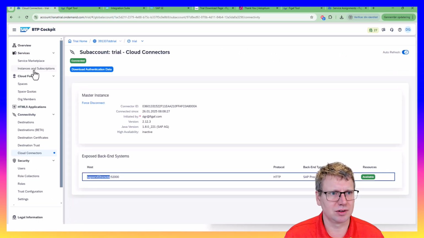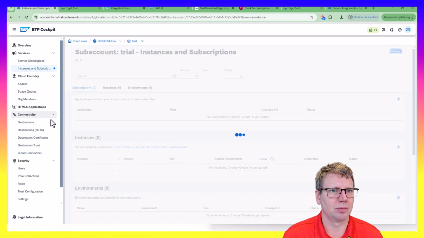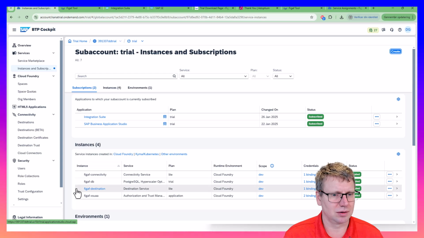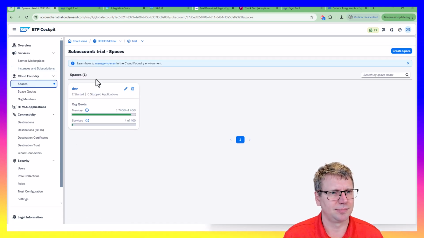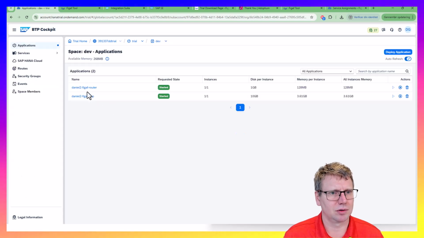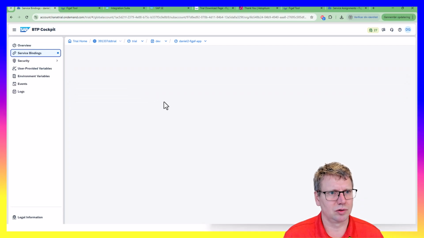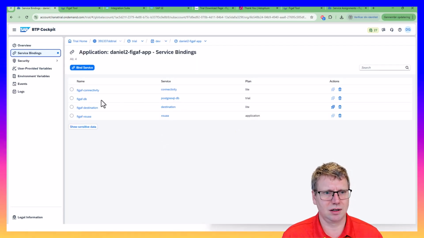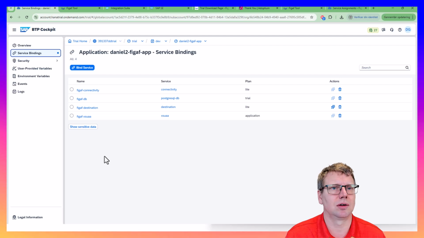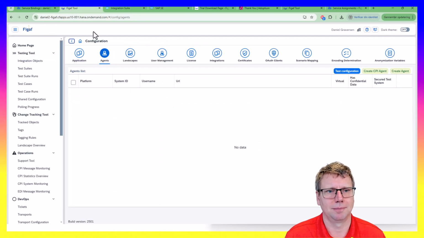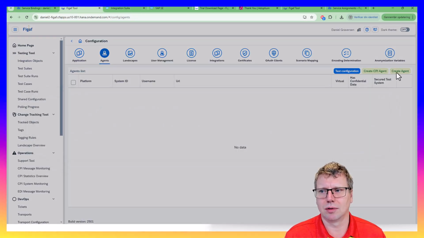So we can obviously check that the system would have access to this data. So that would be under the spaces, under our dev system, and the application. Here we can see that there should be the new service bindings, that it is having access to these systems. Okay, so we'll create a new agent.